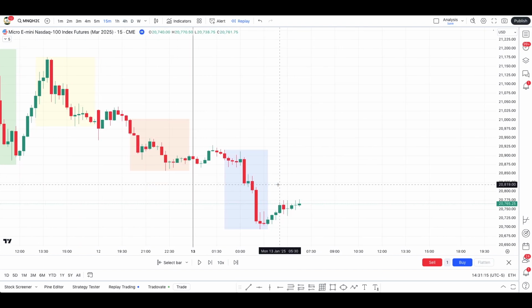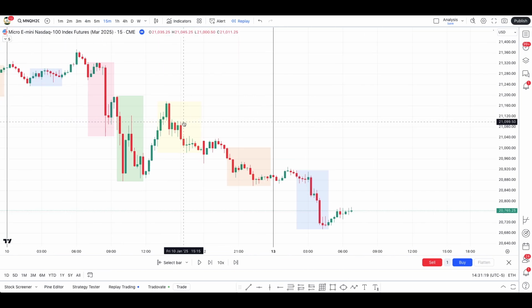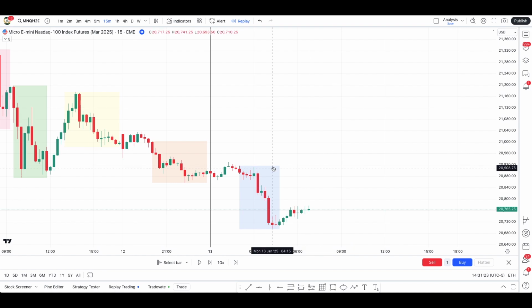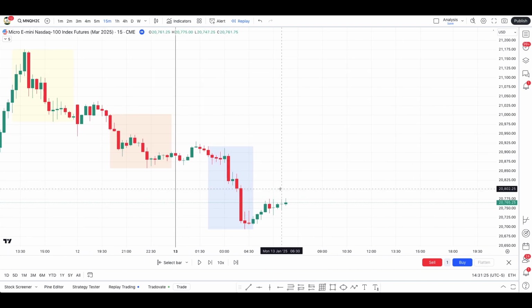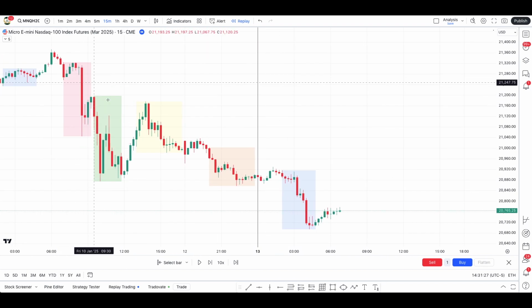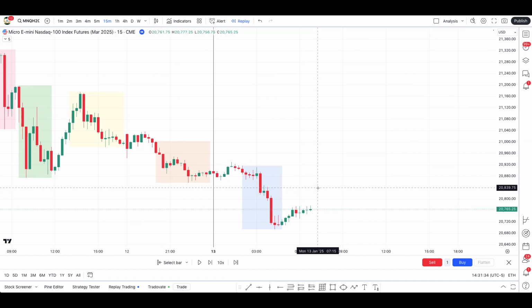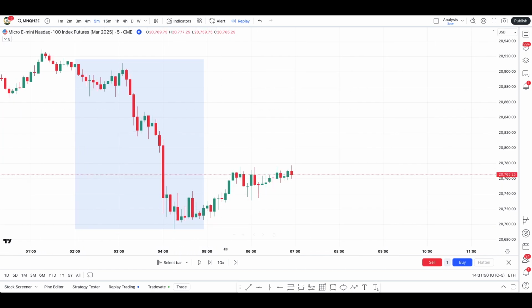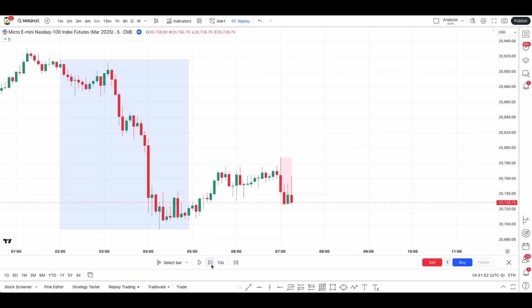What I like to look at right before going into my trading session is what happened first yesterday, what happened during the Asian session, and then also what happened during the London session. So you can see that yesterday's price action was bearish, Asian range bearish, the London session also was bearish. So what I was expecting is some kind of pullback to take a quick 1 to 2. So let's just wait for the 9:30 open.